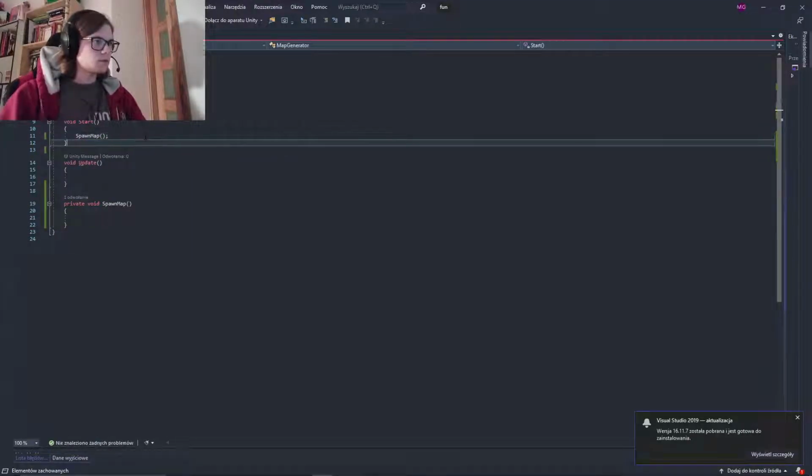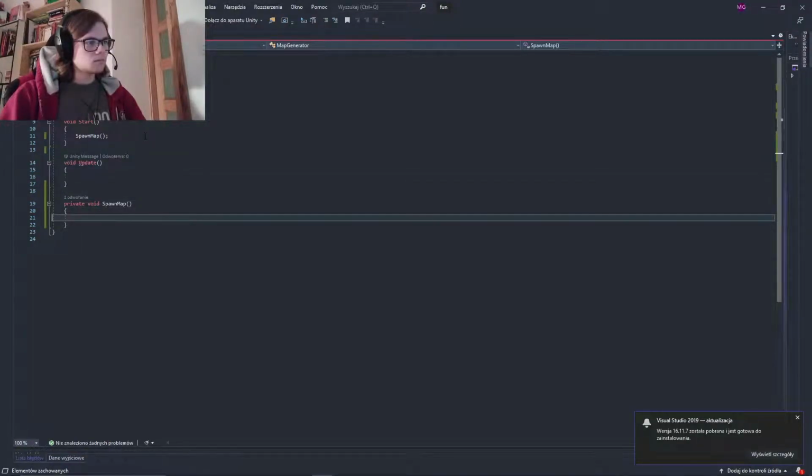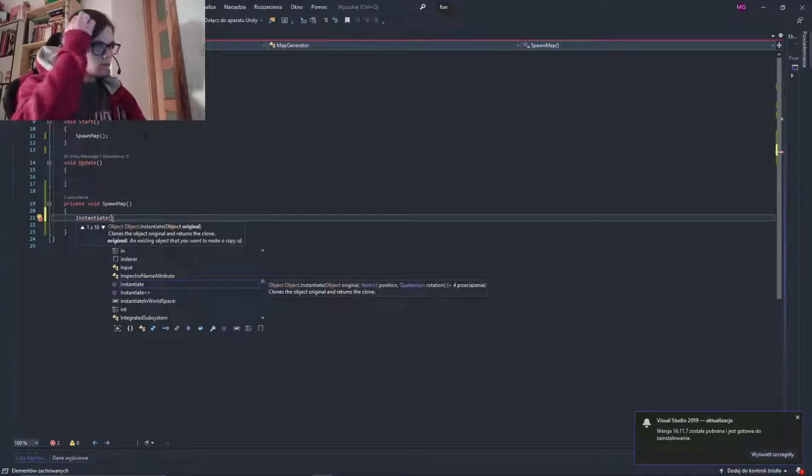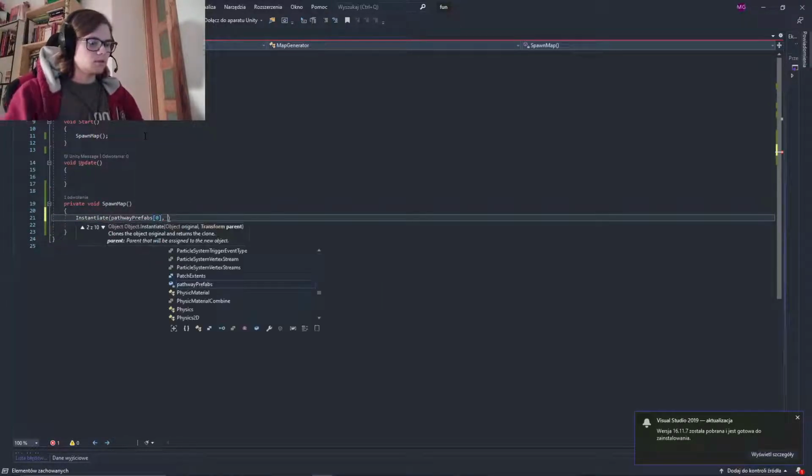Definitely has to start at some point. Instantiate pathway prefabs, elements, for now 0.